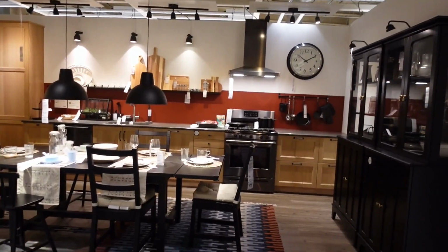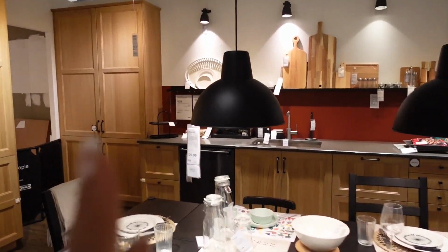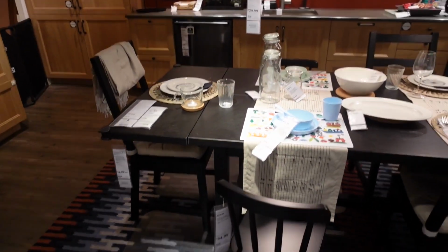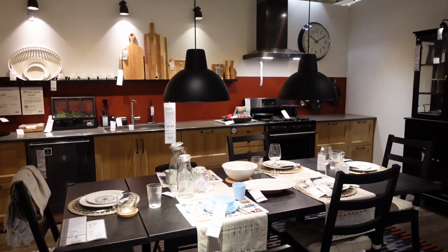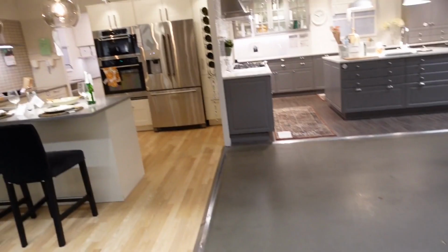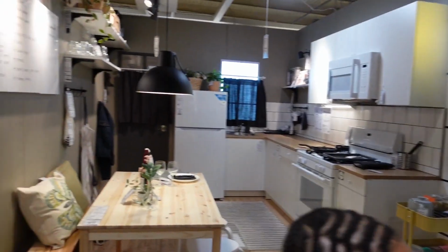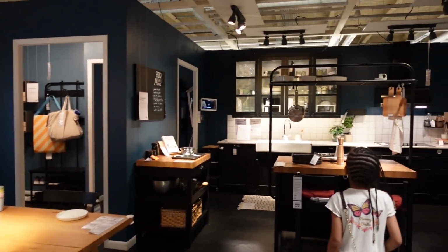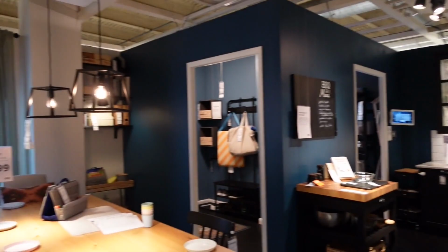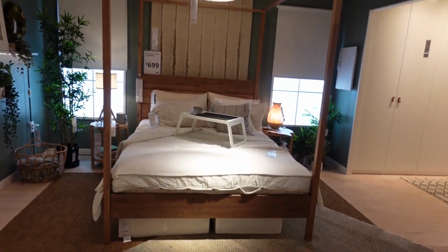I don't see a price for this. This thing is huge. I've been really into like black accent pieces lately. This looks a little cheap though. I will say that. I mean, well, they are cheap. They only $29, but I've been looking to like add some more black into my home, like matte black. And like the wood texture, I like that. Something about black wood and greenery. $89 for this mirror. I like the vibes.